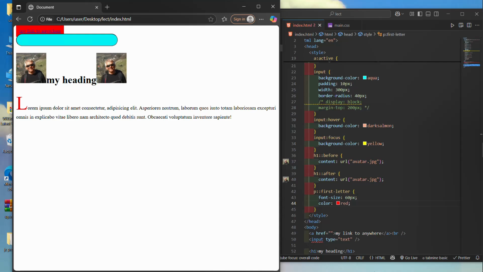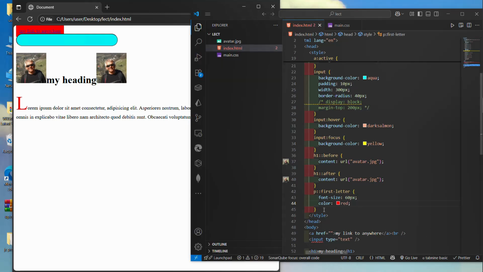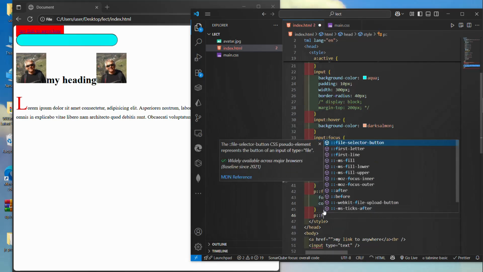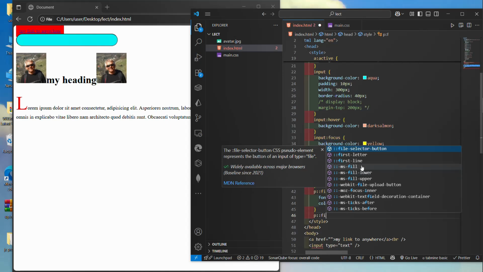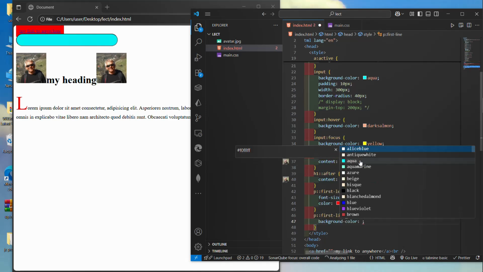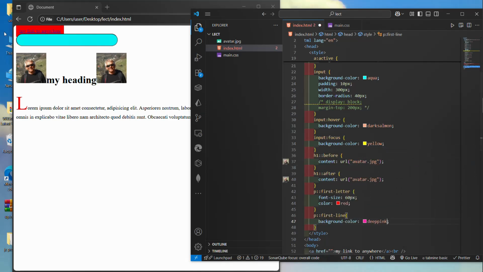We can also style the first line if we want. It's called the same p tag, double colon, first line. This time I'm going to give it a background color. Pick a different color, is it pink?